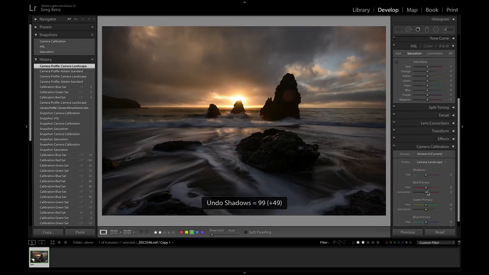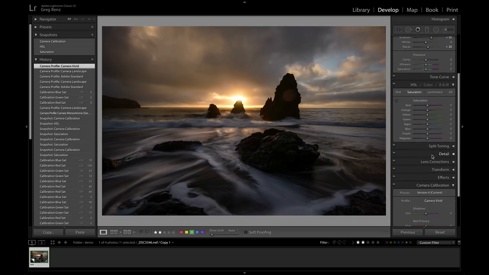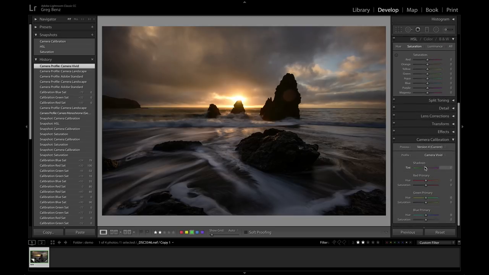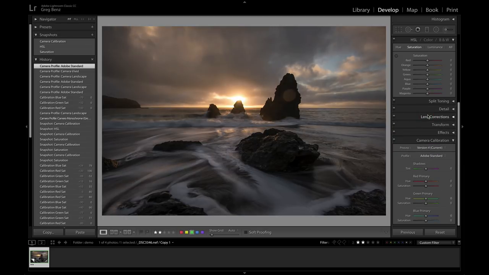So certainly that's one way you can get more color: switch to camera landscape and then boost up your saturation from there. Another one that I like, and I like this even more, is camera vivid. And when you watch that adjustment, notice the image is just a little bit brighter. I find that camera vivid is probably less destructive to the tones. Both of them really block up the shadows. And if you don't open up the shadows, you're going to have problems. So when you switch to these other profiles, you definitely need to make some offsetting adjustments up in the basic tonal adjustments, or things are just not going to look quite right in your shadows. And you can watch your highlights too. It's a high contrast profile. I generally speaking just leave things on Adobe standard, but it's good to know that that's an option. Up top here is the process version.